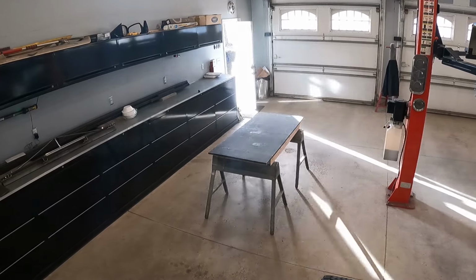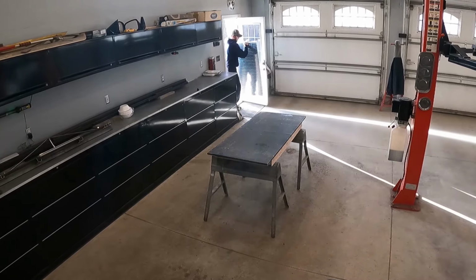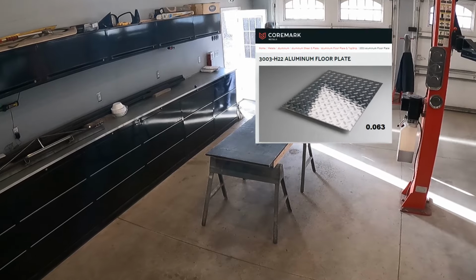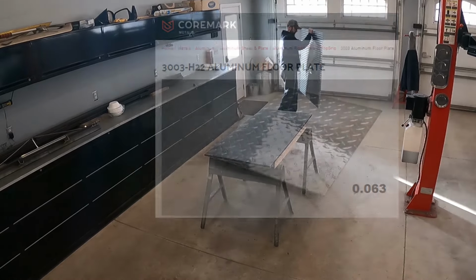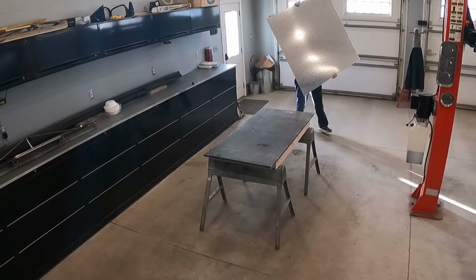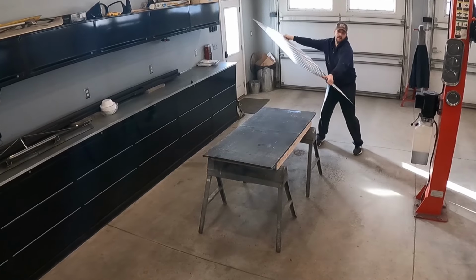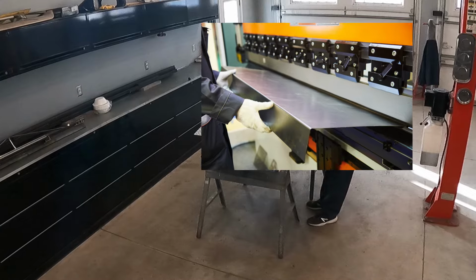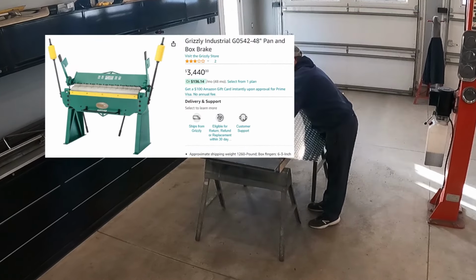Cutting and folding cardboard is pretty easy. Now the more difficult job begins: cutting and folding this aluminum sheet. And for this, I'm using a 1/16-inch thick sheet of floor plate, more commonly known as aluminum diamond plate. Folding this sheet is going to be a challenge. There are many variations of sheet metal breaks that are designed to fold the sheet just like this, but they all have one thing in common: a hefty price tag.